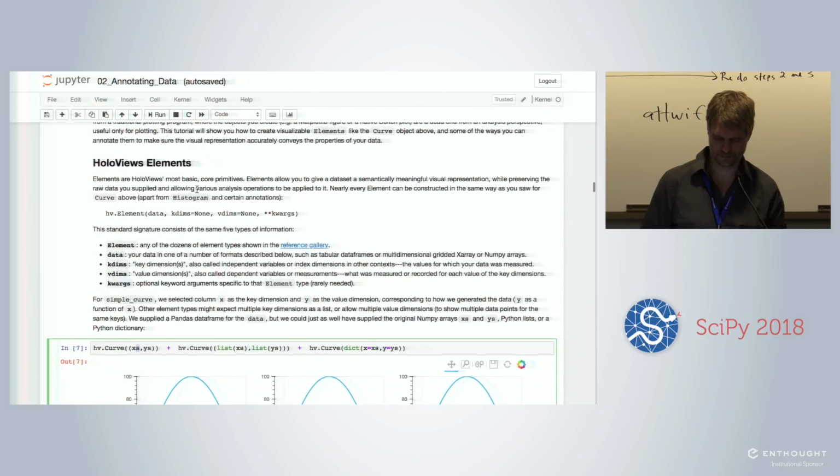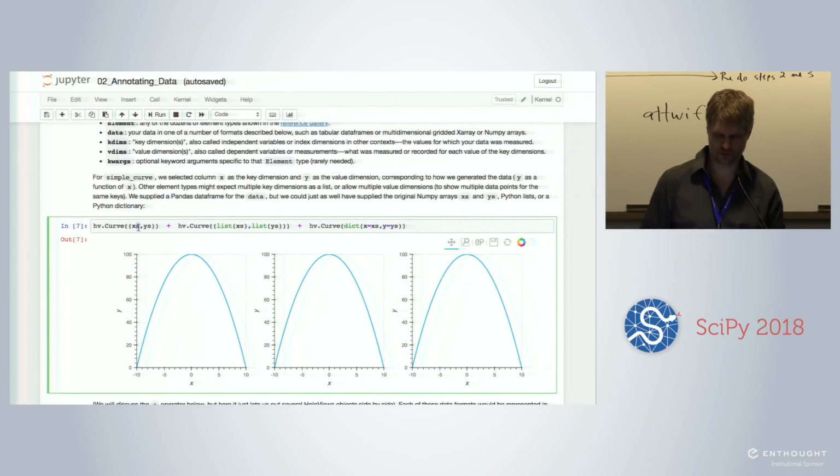Remember, the curve is something from an x to a y, one dimension to another dimension. So here it's just showing you the first dimension, the key dimension, and then the value dimension. Or you can have lists, or you can have dictionaries, or you could have all these other types. It's the same thing either way. It doesn't matter.